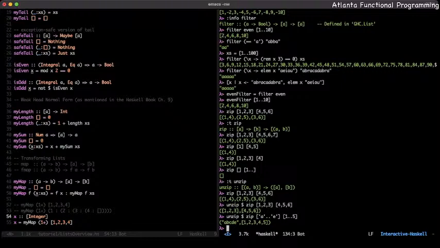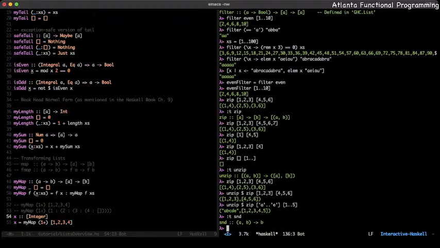And again, this is because of the fact that both sizes may not be the same when you pass into zip. So an example of this is let's take a look at the concept of snd, which will just take in our list of a tuple pair, and then return the second argument.